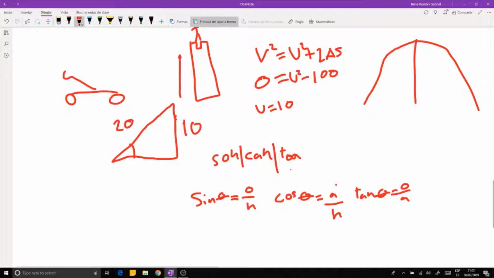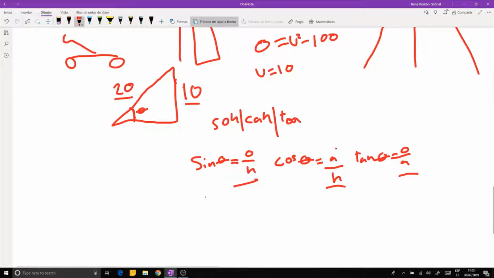So now we would have to pick one, and we pick one by this part here. We need one with all our data. If this is the angle we're trying to figure out, this would be theta. We know the opposite, which would be 10. This is the opposite, and this is the hypotenuse. So we need one with opposite and hypotenuse. That would mean sine. We'll have to use sine.